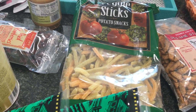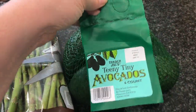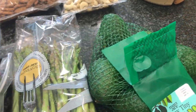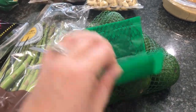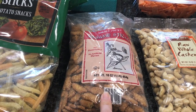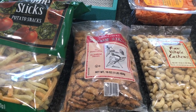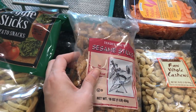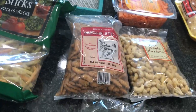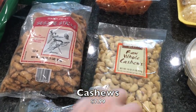I got a thing of veggie sticks for the kiddo for school - I'll just put them into little individual containers for him. I also got a thing of asparagus. They have these tiny avocados I love because they're just a good size for a meal, not too big - you get six of them, though they need to ripen a bit. I got these sesame sticks we love on salads, especially a Thai-type salad with peanut dressing. These ones are vegan, which matters because a lot of places add honey.